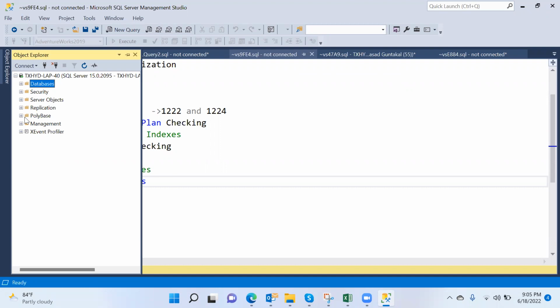The name of the player, how many matches he played, how many centuries, how many half centuries, how many wickets taken, when he joined, how many years. Everything is shown as pictorial data. That is called analytics, that is called statistics.